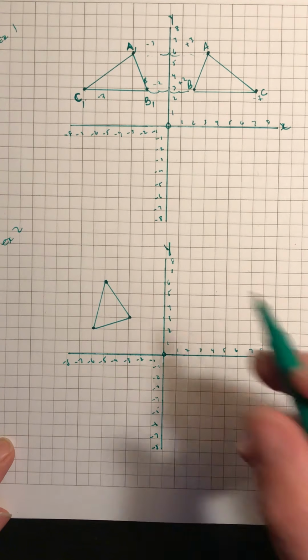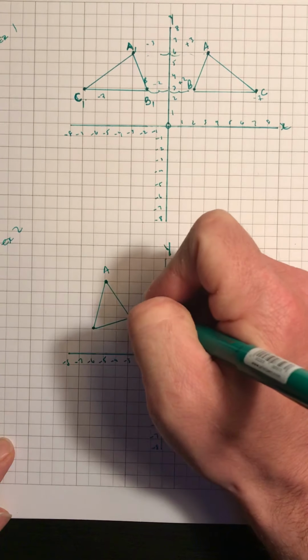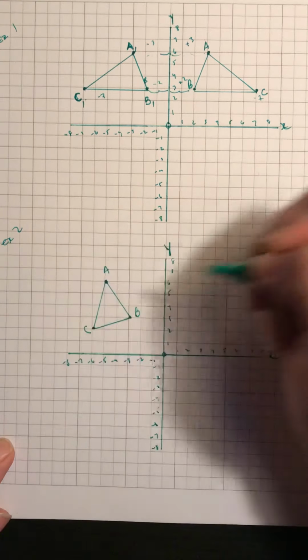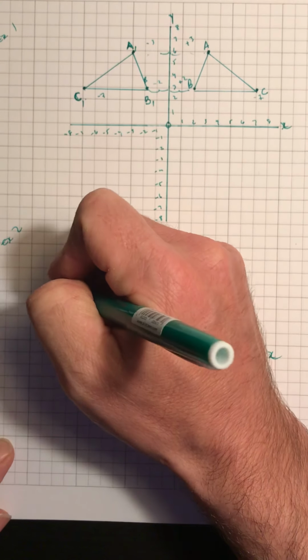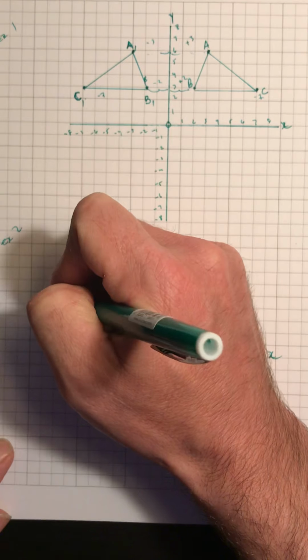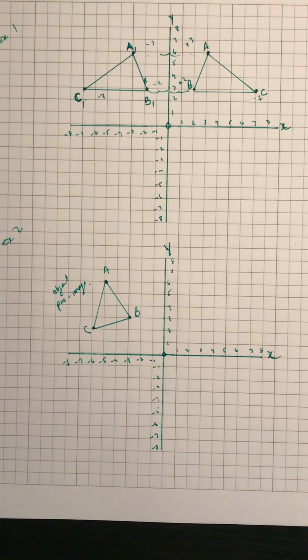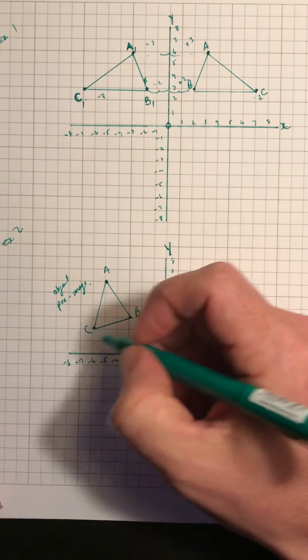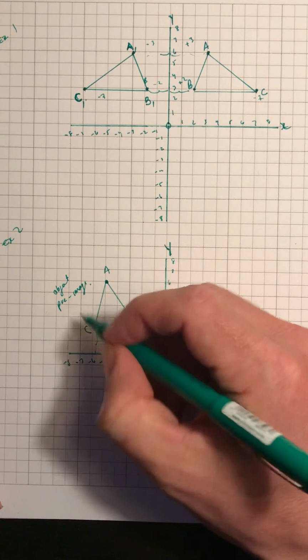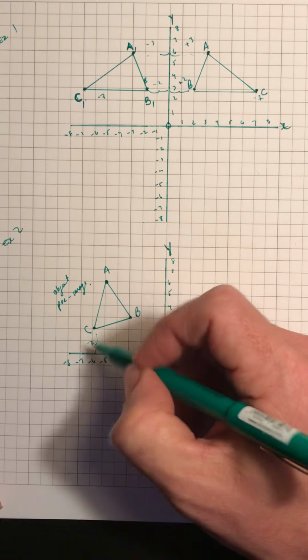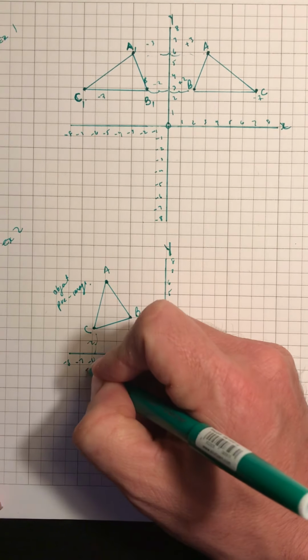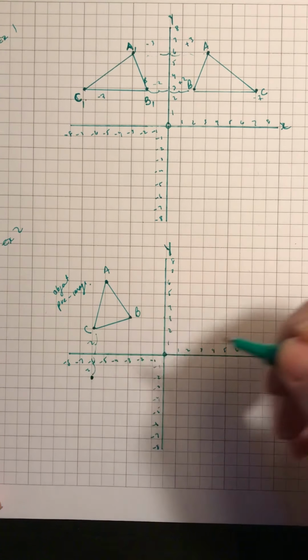Okay, so this is the same thing. So let's go ahead and do A, B, C. Here's our object or pre-image. This is what we're starting with. I'm going to go left to right here, just like reading a book. So let's go C. We're going to go up 1, 2, so that's +2. So we're going to have to go 1, 2 below, -2. So there's that C vertex right there.